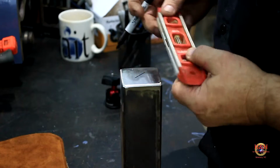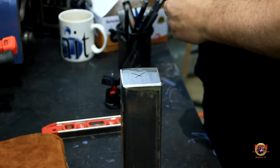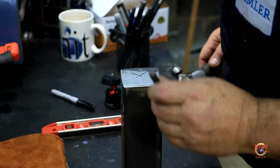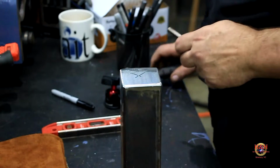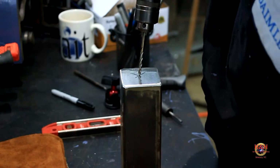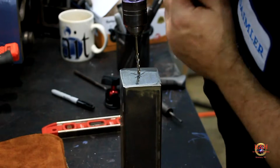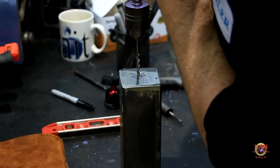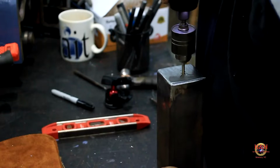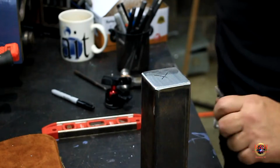I don't think this is super critical, so a good straight edge and a Sharpie is going to be good enough for this. So there's that. Let me grab a center punch. Nah, that's dead nuts. So then we're going to grab the drill bit. Come on now. Should know that was going to happen, huh? So we got that. Ooh, good way to break a drill bit there.